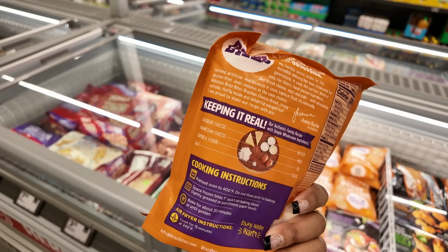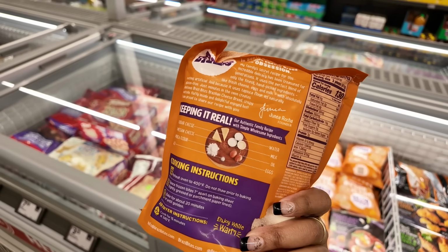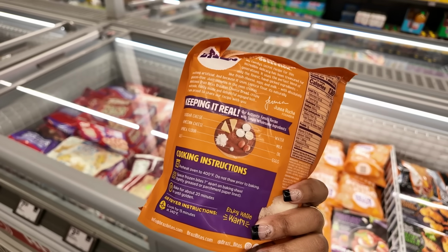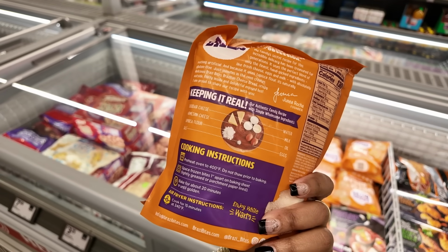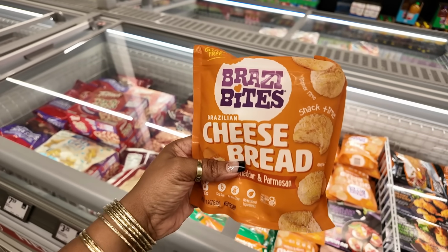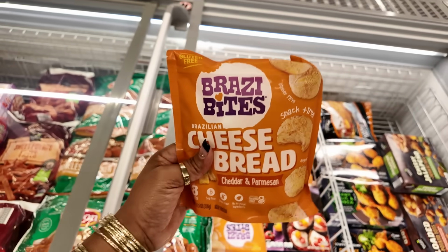Let's see, cheddar cheese, Parmesan cheese, tapioca flour, and salt. Then there's water, milk, oil, and eggs. Okay, preheat the oven. Cook them in the oven at 400 for 20 minutes, or you can air fry them for 15 minutes at 340. That might be a nice little snack. Brazilian cheese bread, okay. And they're gluten-free.